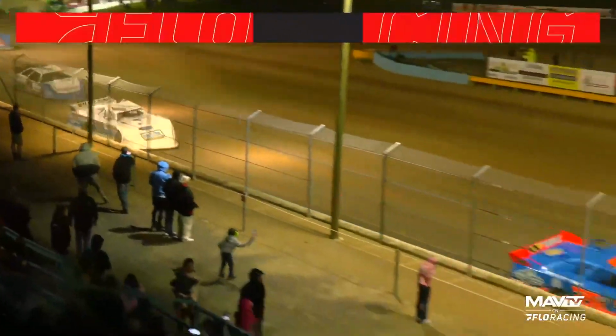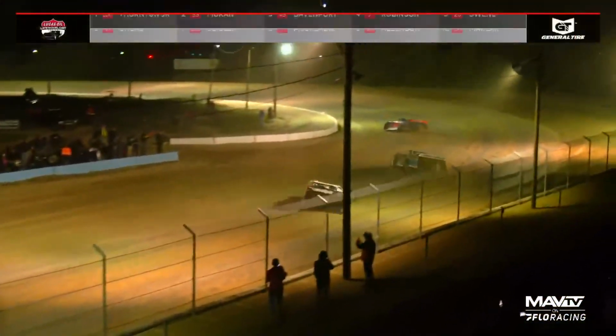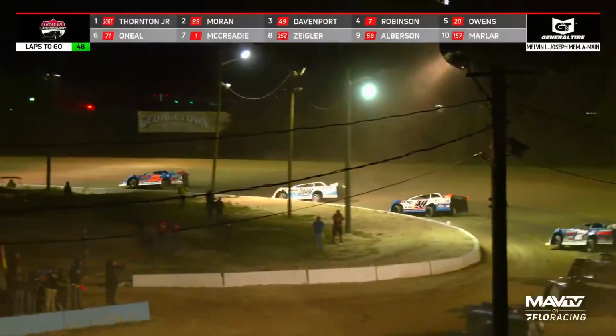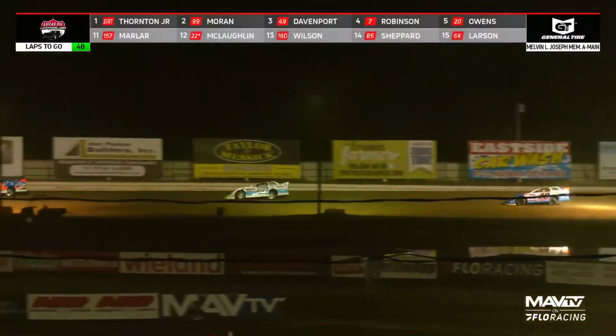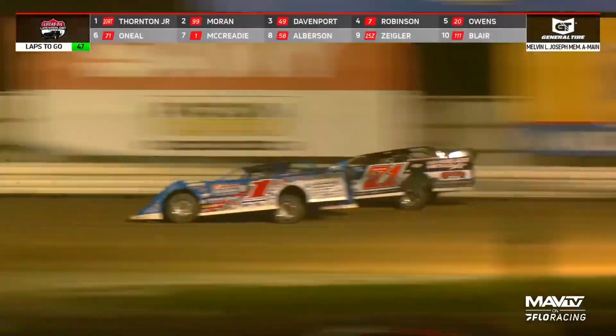Yeah, they're looking pretty good there, Kyle. Well, they're looking pretty smooth right now. Ricky's got a nice little setup out there leading the race. It looked like he slipped a little bit off at turn 2, running the middle on the previous lap, but he goes right back to the middle again, gets some good bite down the back. Midwest Sheet Metal points leader right there.